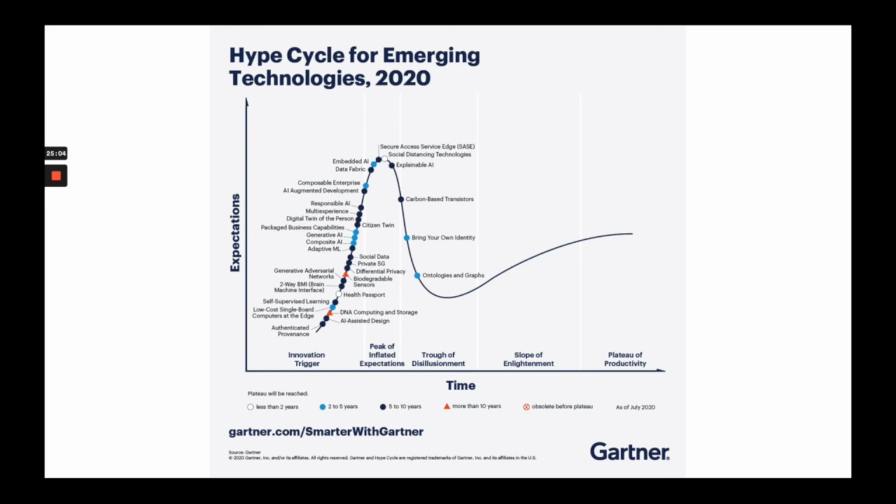So every year Gartner publishes these hype cycles for different areas in technology and engineering that are really interesting for businesses to understand which, for example, technologies you should be using in the following years if you want to be on top of the innovation dynamics and so on. The cycle can help you understand how the perceived value of a given technology evolves over the course of its maturity life cycle.